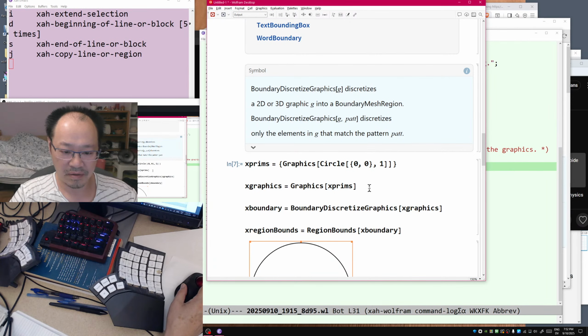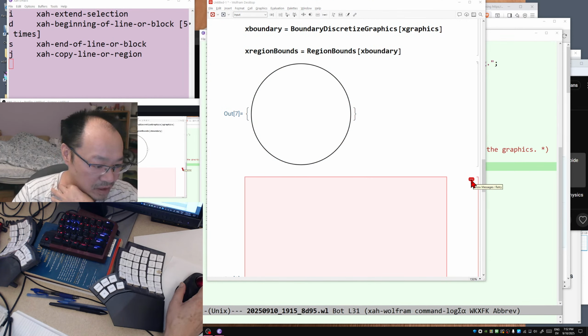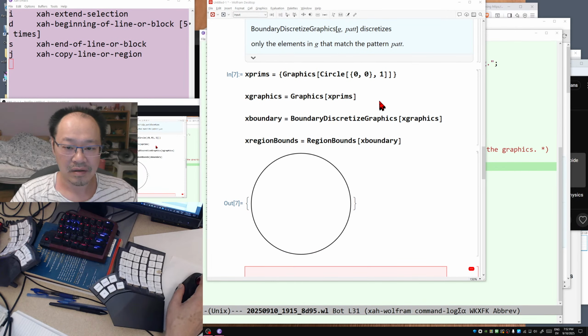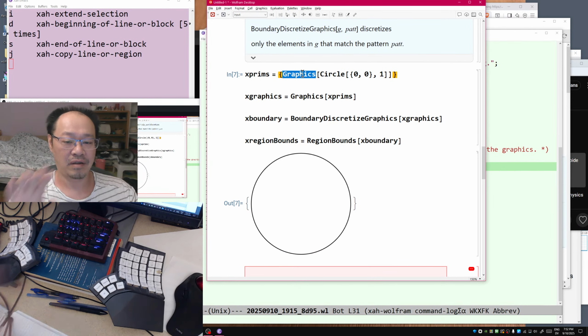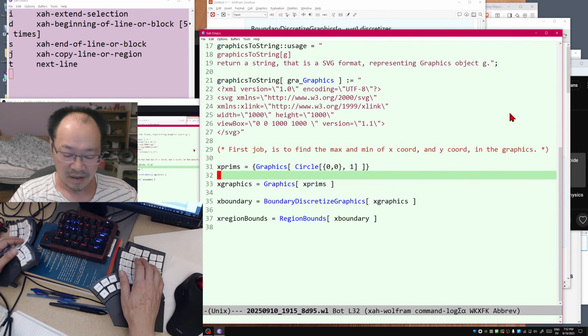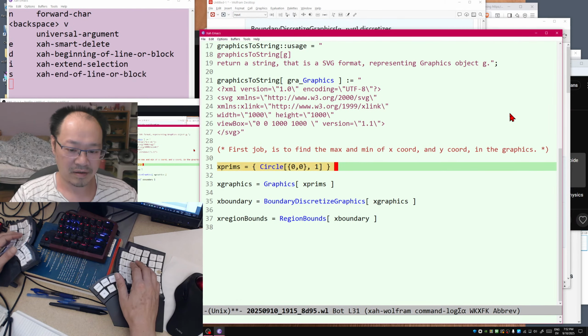What is the error? x graphics equals x prims. Why is that an error? Graphics box is not a graphics primitive or directive. Why is that? Oh, you shouldn't have that graphics there. So let's fix it.